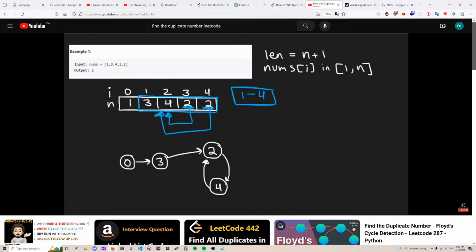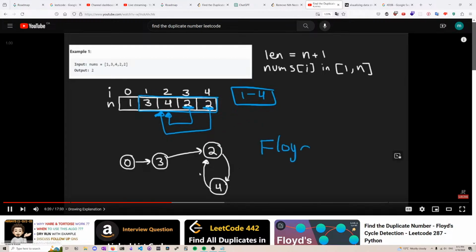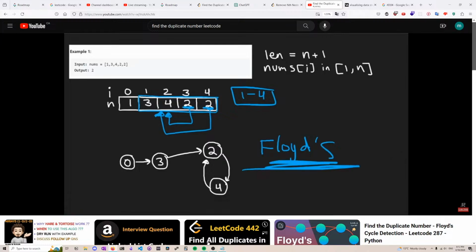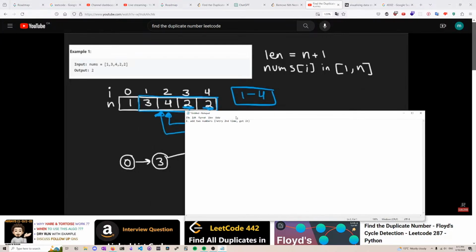So if we can somehow identify the beginning of a cycle in this linked list, then we will know that the beginning of the cycle is the return value that we're looking for in the output. You can see, yes, 2 is the duplicate. That's the one we want to return. Therefore, we want to return the start of the cycle. So at this point, it's all about applying Floyd's algorithm to find the beginning of a cycle. Once you've determined that it's a linked list problem, then you just need to apply this algorithm, and this algorithm itself is actually also not very intuitive.